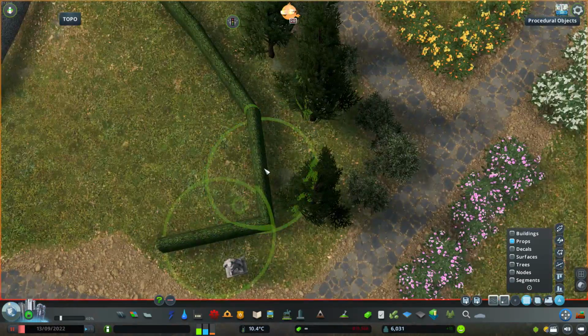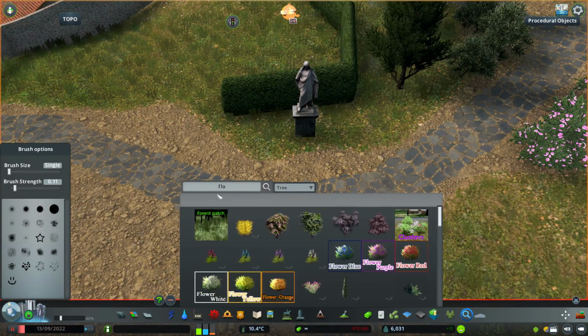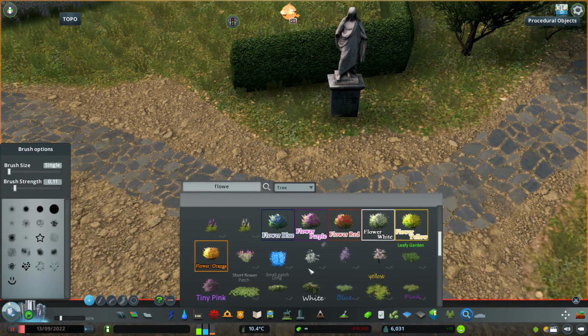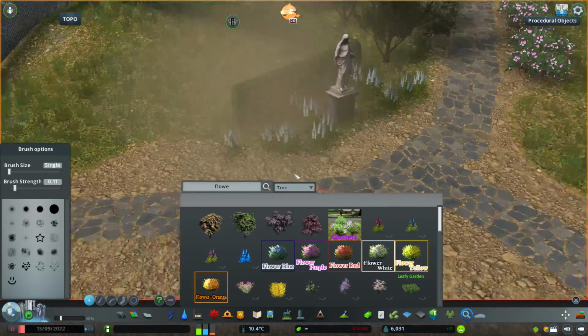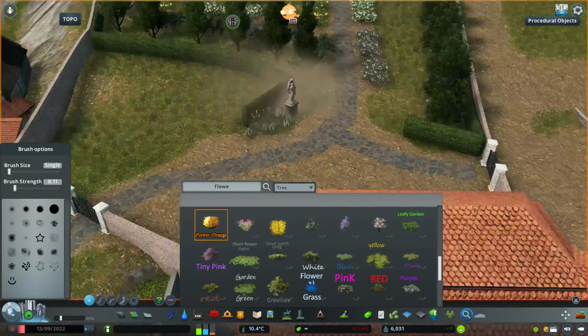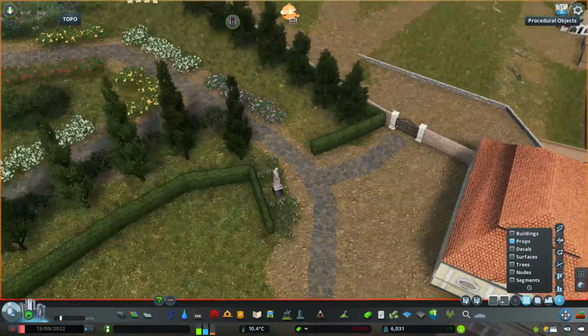But I mostly used the trees, bushes and flowers that I thought I could pass as Central European flora.